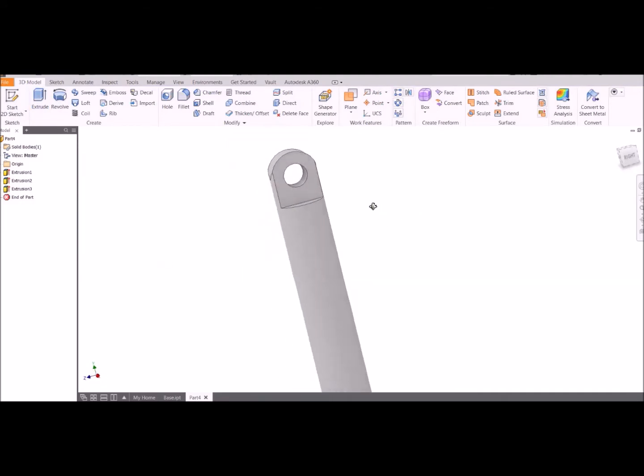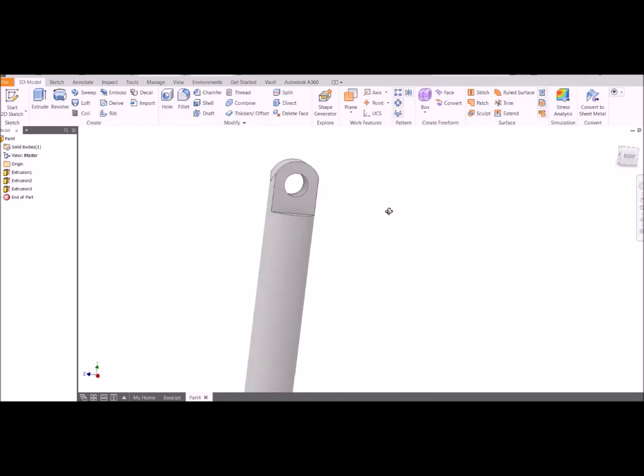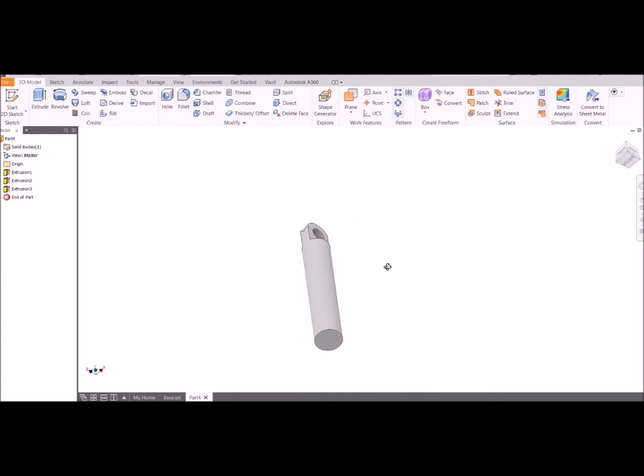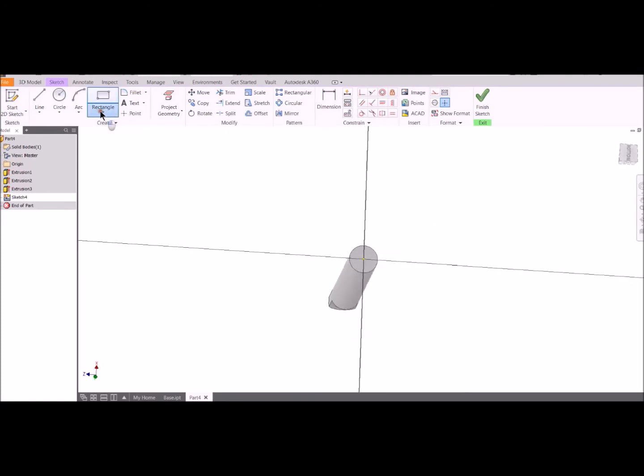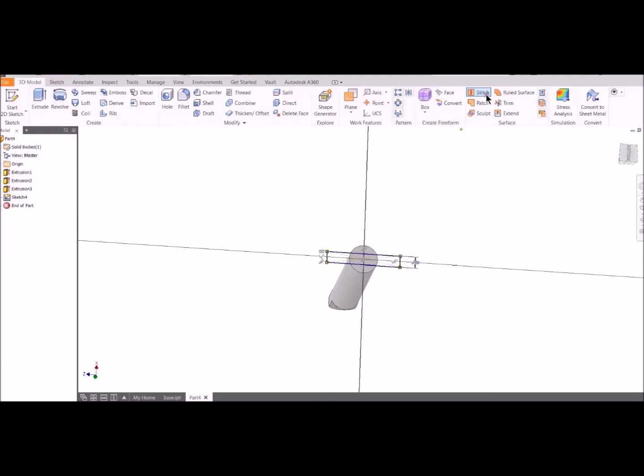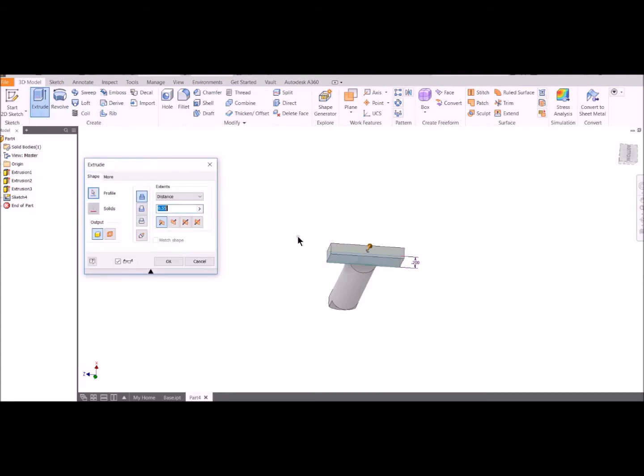Okay, so now that we have the top done, we're going to make a couple different links. So the bottom of this I'm going to make just like we made the frame. Now make sure that your rectangle is aligned on here correctly so that you're not 90 degrees to what we're supposed to be here. So you might want to just rotate it around a little bit and make sure everything is oriented the right direction. So again, we're going with that 0.2 inch thickness again. And we're going to carve it out just like we did the base of the frame that we made before.